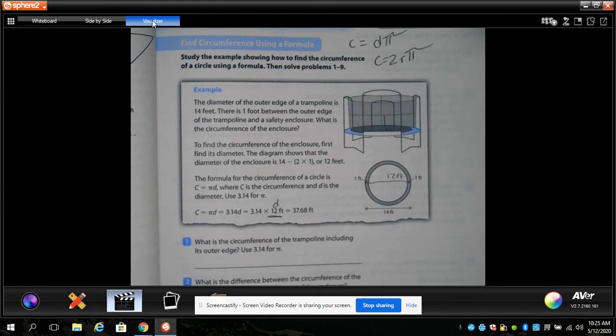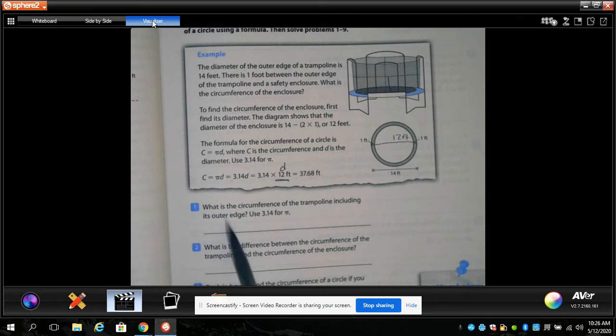Looking at this problem, a lot of the practice problems throughout this lesson are going to be involving shaded and unshaded areas and finding differences between them or combinations of them. So it's just a lot of problem solving. Looking at the trampoline problem, it looks like we have the actual trampoline diameter is 12 feet, and then the padded sides add 1 foot off to either side of it. So the total diameter is 14 feet. So if we take off the 1 foot and 1 foot, you're left with an inner diameter of 12 feet.